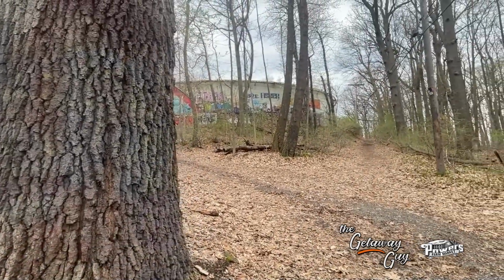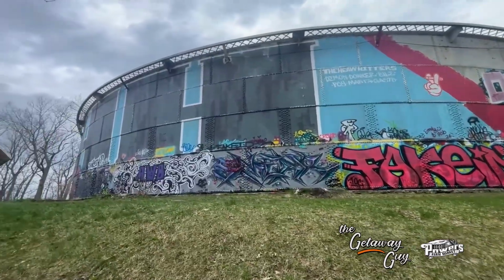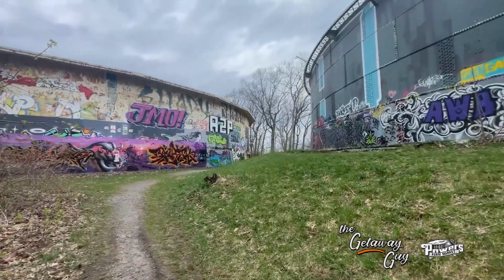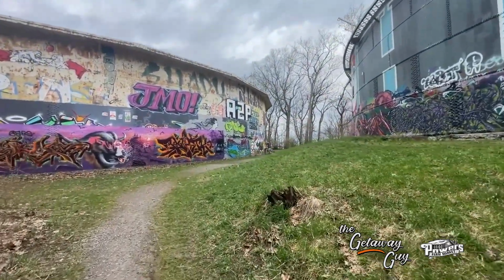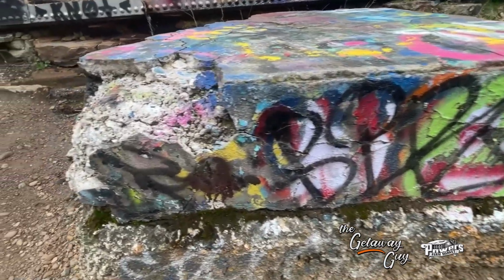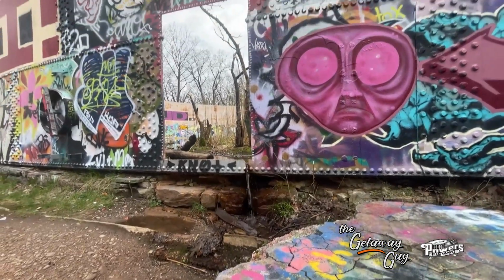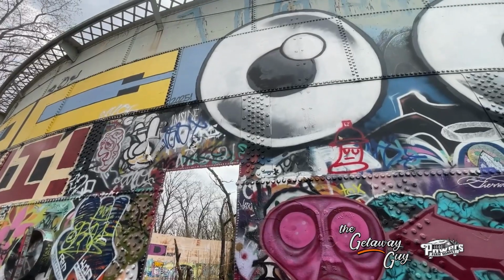There they are. Yep, they're covered in endless, colorful, and very creative graffiti. And it's ever-changing. This is a hidden gem on this very unusual hiking trail. Who would have guessed? A haven for photographers and artists and people on a trail hike. And if you're looking for a very unusual trail, I do believe this fits the bill.